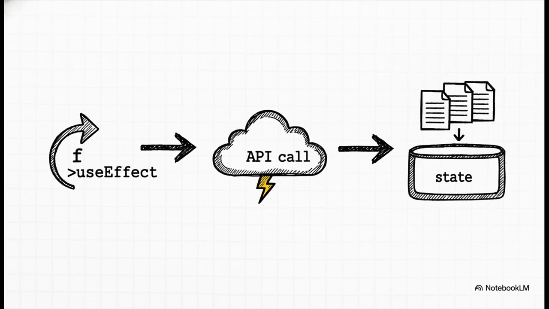Okay, next up, fetching the actual data. The go-to pattern for this is the useEffect hook with an empty dependency array. This is basically our way of telling React, hey, the very moment this screen shows up, I want you to run this block of code, but just do it one time. And inside that block, we call our async function to hit the API, wait for the posts to come back, and then use setPosts to drop that data right into our state.